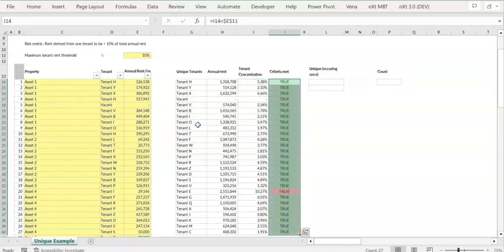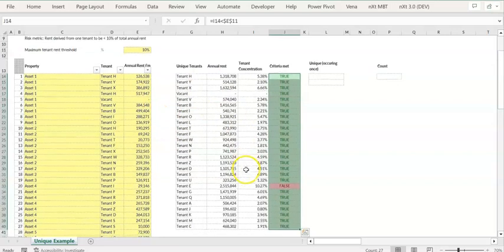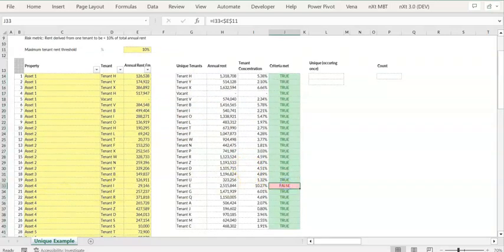Using simple conditional formatting, we can then easily identify which tenants have higher than 10% concentration, and in this case it is tenant E. The unique list of tenants will also automatically update if there is a new tenant.